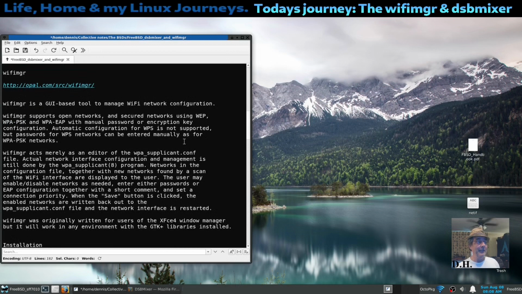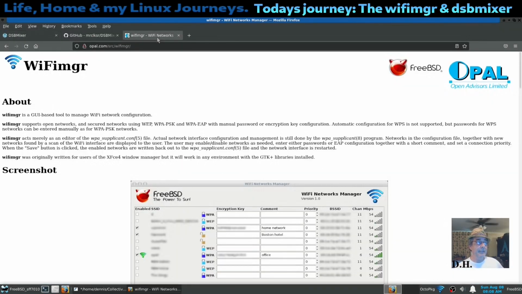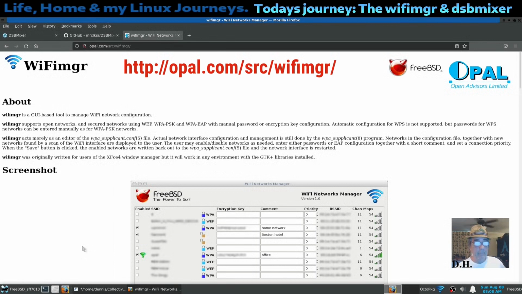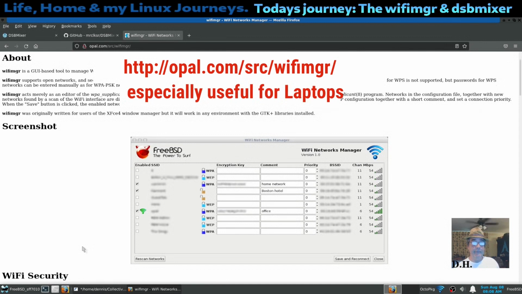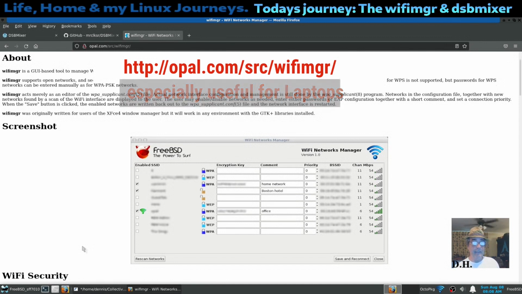Now the next thing I want to try to cover is this little Wi-Fi manager right here. Previously, I've always installed a network manager, and I just wasn't really satisfied with that, mainly because it was difficult: when I plugged in a landline or an Ethernet line, I had to change, and then when I went back to Ethernet or Wi-Fi, I had to change again. To make a long story short, I thought this was a lot easier to comprehend and install.